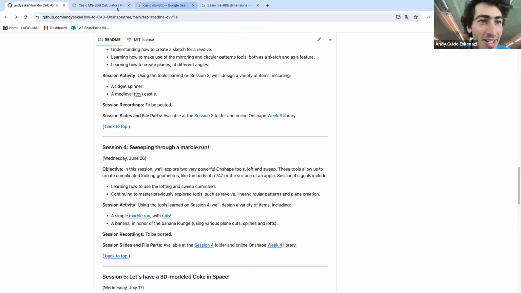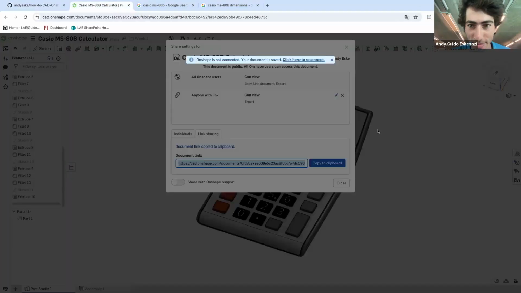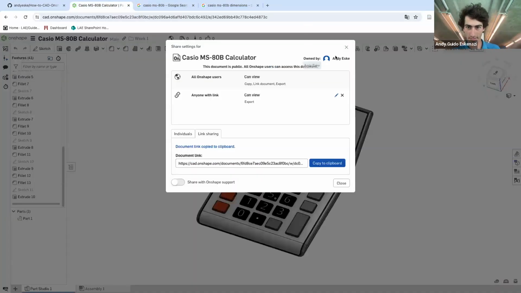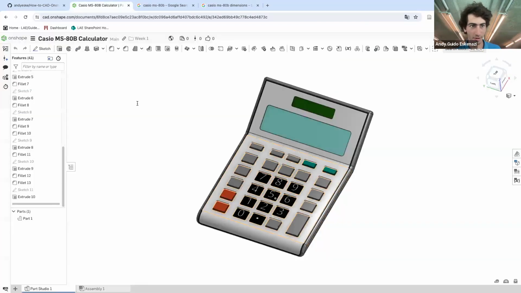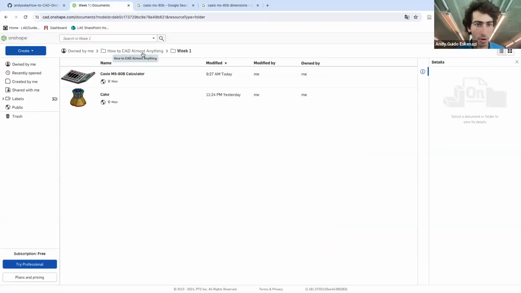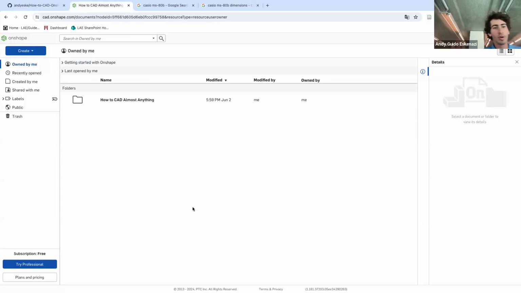So let's go here to Onshape. I'm just going to reconnect right here. I was just sharing the file. Let me just go over here. Okay, so let's start all the way from scratch. This is the Onshape interface. Hopefully you guys have logged in and you see something that looks like this. And again, I'm going to use the Google Drive analogy very, very often.